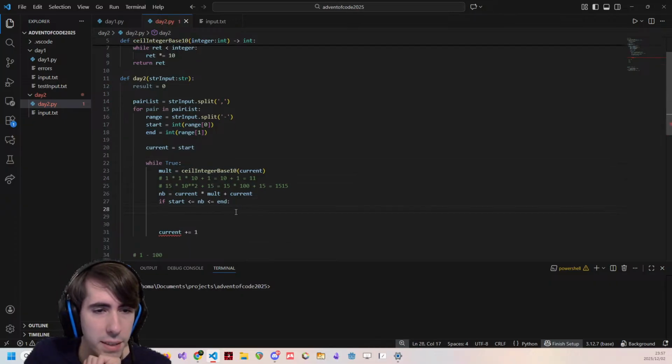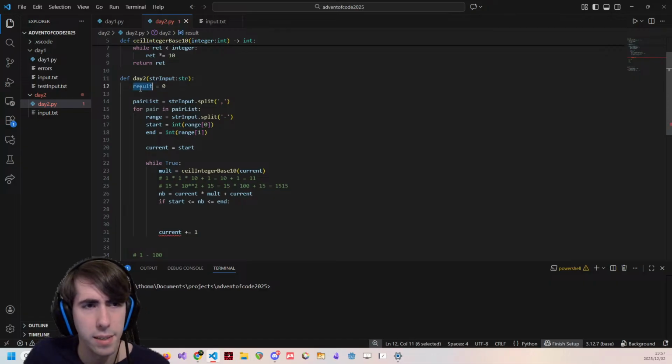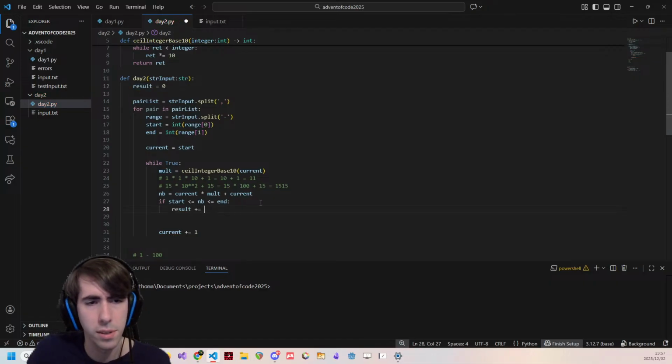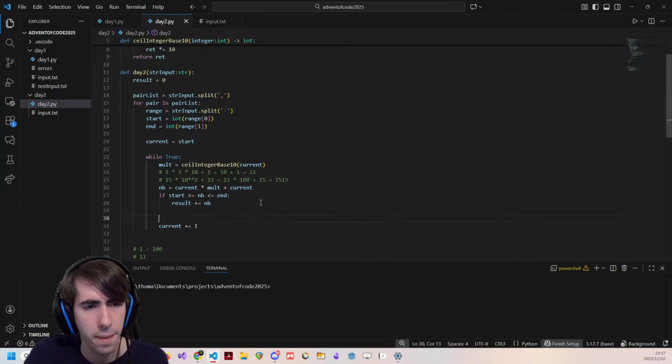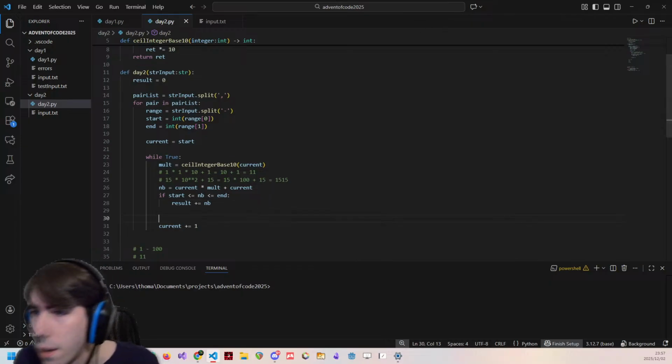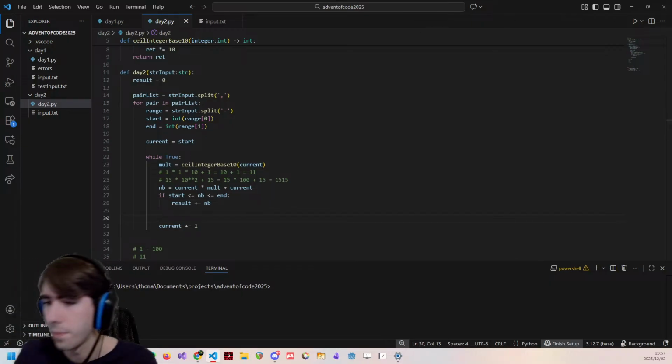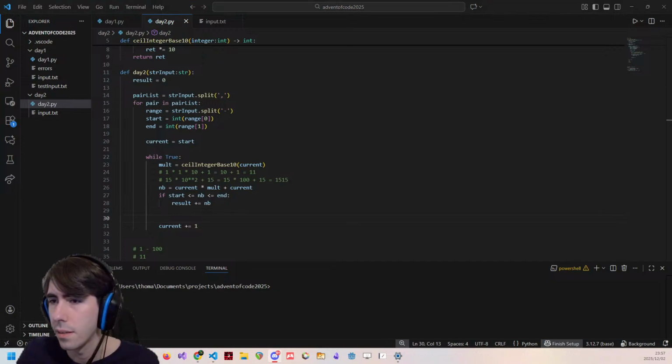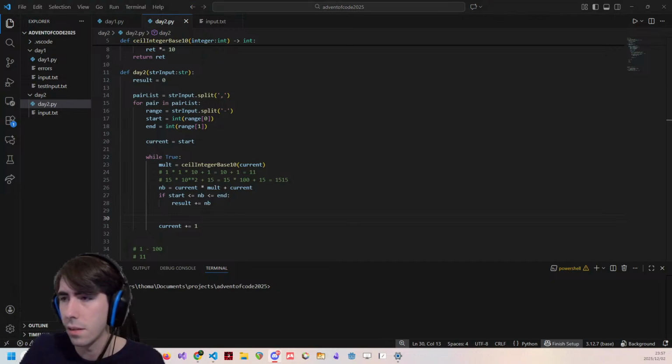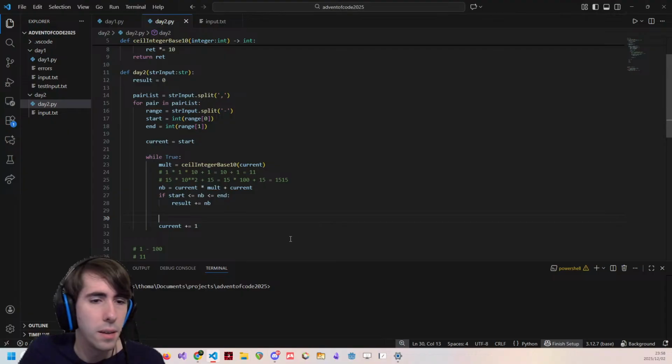So we have setting, we have all of that. If this is inside, then we add it to the results, so plus equal number. Here we go.